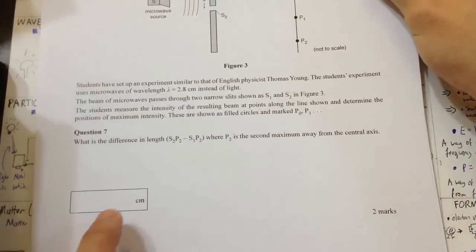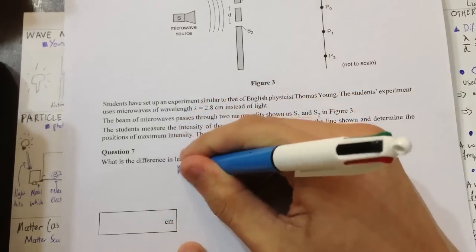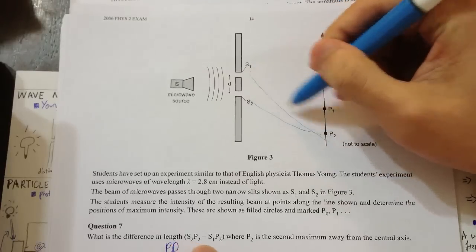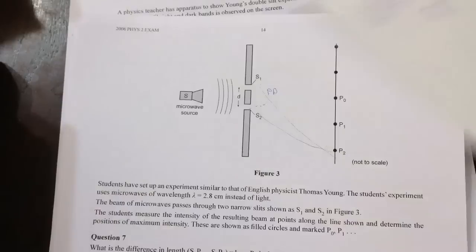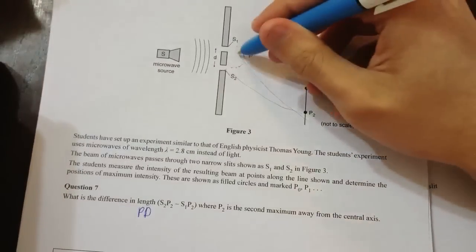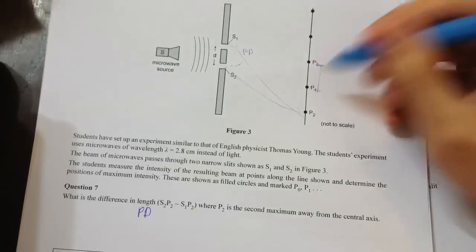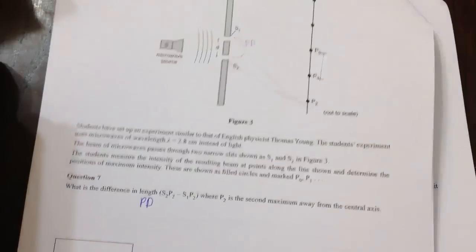Now, to use the path difference formula, there's essentially one kind of situation where you want to use it. They ask what the difference in length is, which is the path difference. So when you see S2P2 and S1P2, what does that actually mean? S2P2 is the distance from S2 to P2. Subtract S1P2, that distance, and the difference is the path difference, which, as I showed you back on this diagram, would be lambda if it's between consecutive bright spots. So when I put this width in here, this is between two consecutive bright spots.